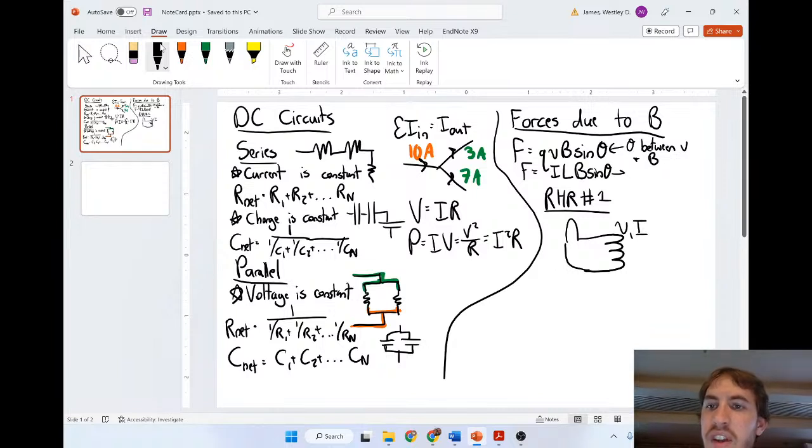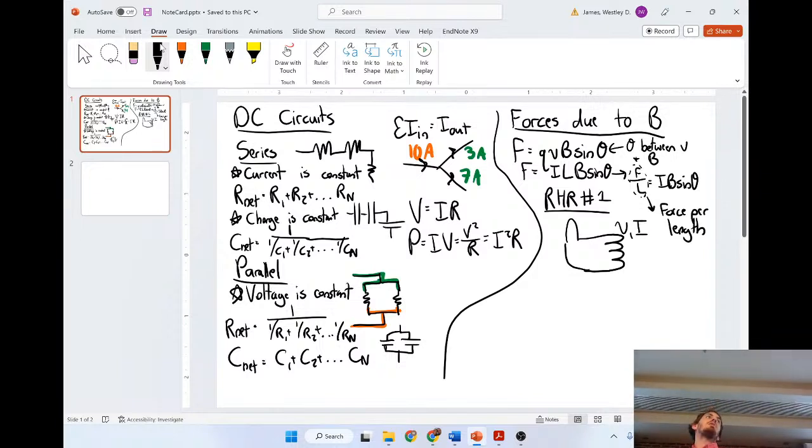It's the same thing. Very often I have actually done F over L, force per unit length equals I B sine of theta. I literally just divided by L, it's the same equation. But many of our problems say find the force per unit length, and it's F over L. Same equation, force per length. So if the problem asks for force per length, I B sine theta. This doesn't find forces. Check out some of the previous problems for clarification there.